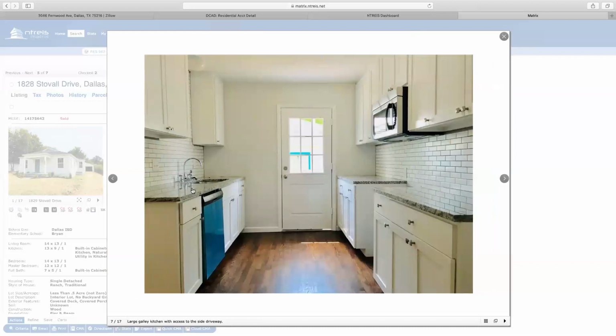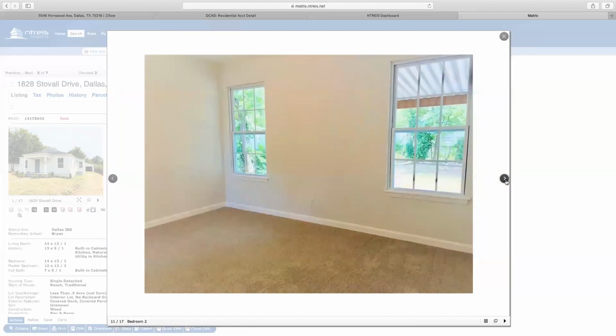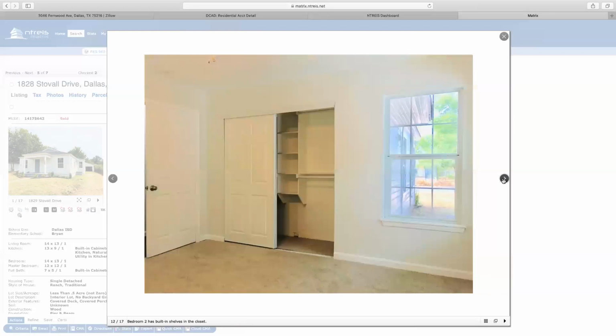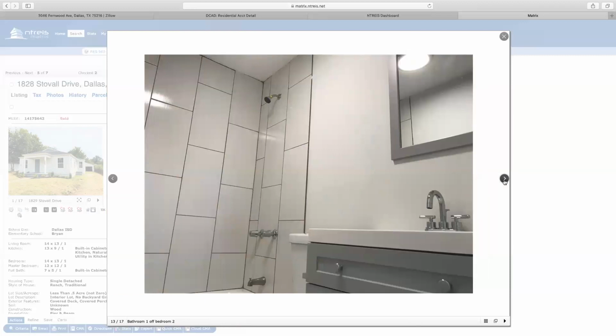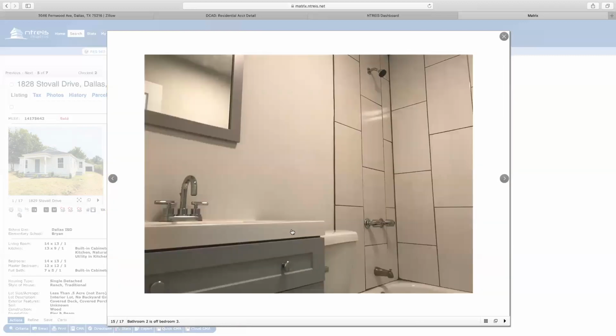That's the kitchen, updated kitchen. You've got your granite countertops, your dishwasher, your microwave, your cabinets, your backsplash. Nice kitchen. This is the kind of kitchen you'll find in a property here in Dallas that's worth 150 to 200. This is the kind of product you'll see. Good carpet in the back bedrooms, nice windows. They didn't do too much to the closet, but put up new doors. Bathroom looks real good. I like that tile. Good mirror. Good 2-3 inch, I'm not sure, but sink.